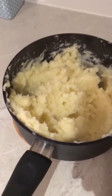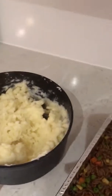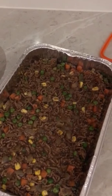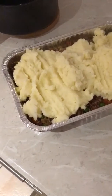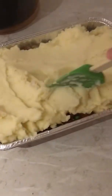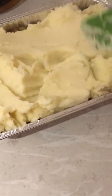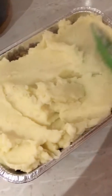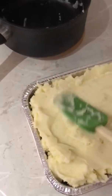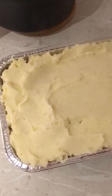So now we have the mashed potato mashed up, and my son yelling in the background. We'll place it on top of the shepherd's pie mince. Yes, you're yelling. See, I can see you. Hi. Cooper. Mom. Yeah.